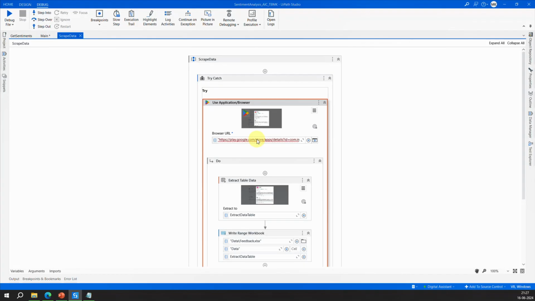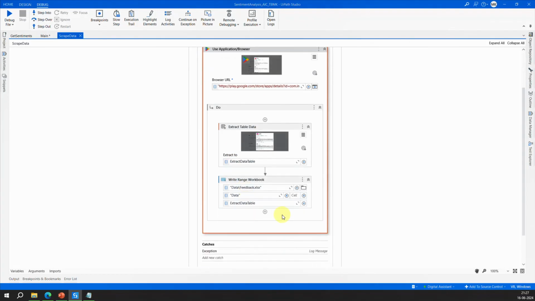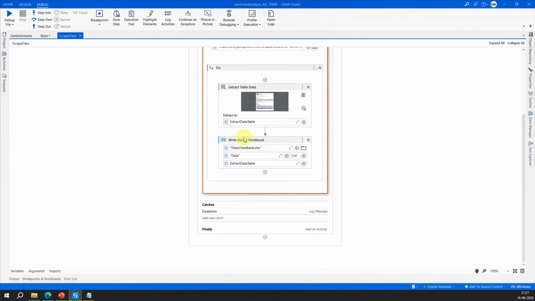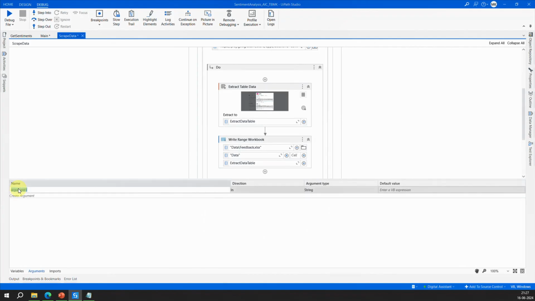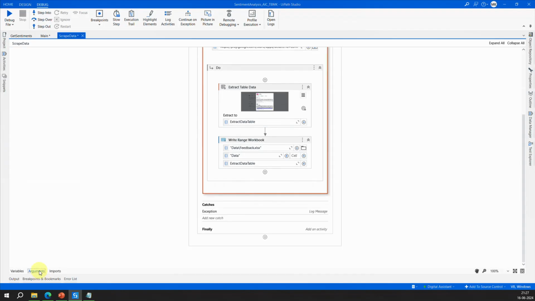So here we are using the browser URL, and it is saving the data into data feedback.xlsx, but it is not going out of the automation workflow. So what we are going to do is create an out argument. I'll call it out_ExcelPath, and the direction would be out because we want to give it out.